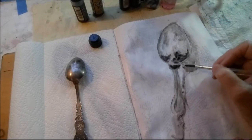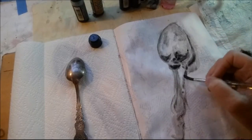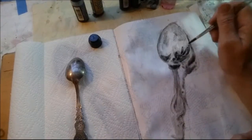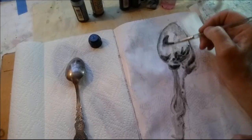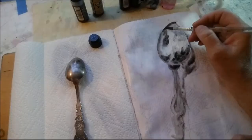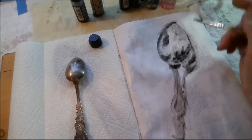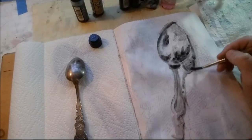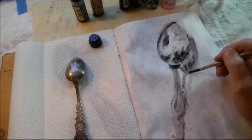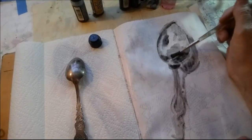Now, I do find this is a gessoed surface on top of a glazed surface, and I do not feel it puddling as much. Whoops, I kind of got that. But it still puddles, because I think I still have that glaze on underneath of it. And I sure don't have that yet, do I?